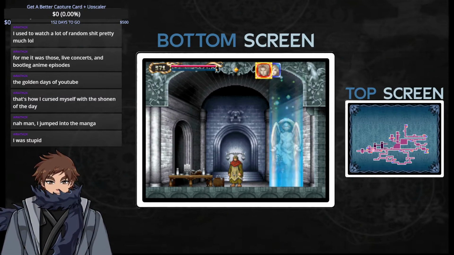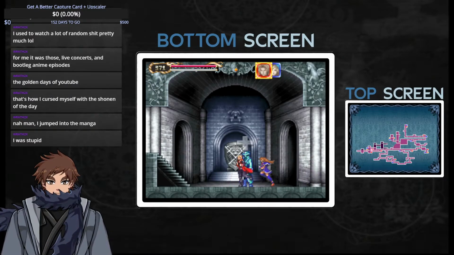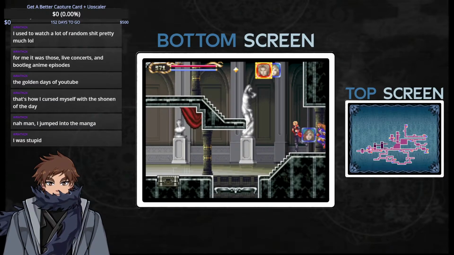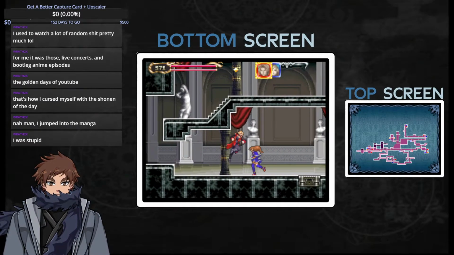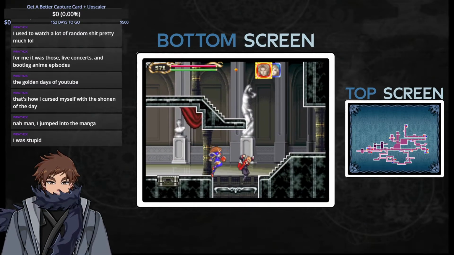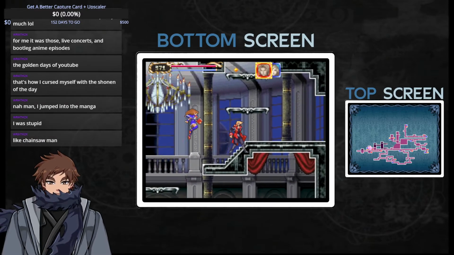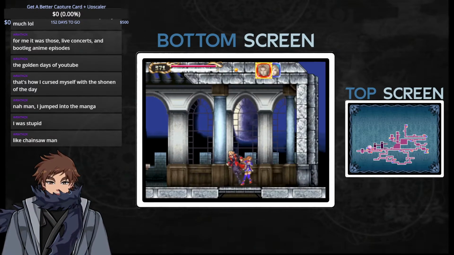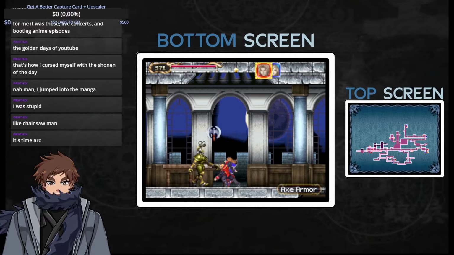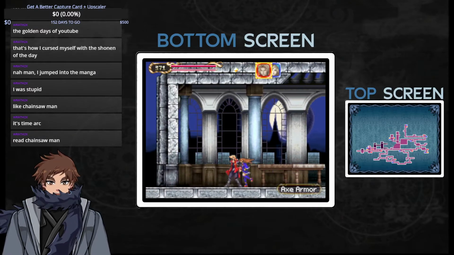Still, point still stands. Anime or manga, there's always better options than whatever the current Shonen Jump garbage food is. I mean, that's basically what it is. Literally any major shonen series. Like Chainsaw Man. Yeah, exactly. I still need to get around to it, but it's weird.